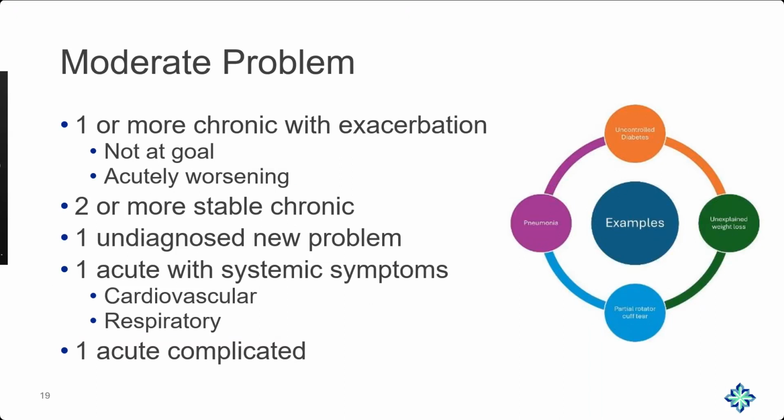They could be stable, but if you are managing the patient's diabetes and you have been struggling to get them at the A1Cs, at the glucose levels, you're having to make adjustments, and there are other interventions for maybe another condition that are impacting it, that could be an example of exacerbation. Okay, if they've been at goal, they have chronic diabetes, but they've been at goal for the last 3 years, they're at goal. That's not something that I would consider with exacerbation. That's one or more chronic with exacerbation.